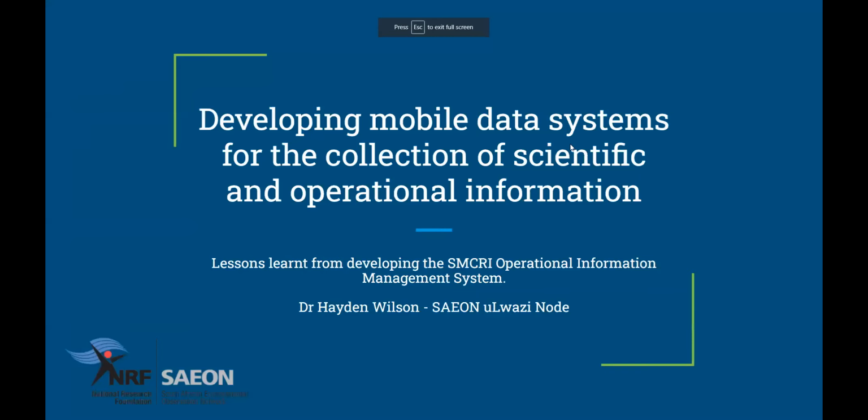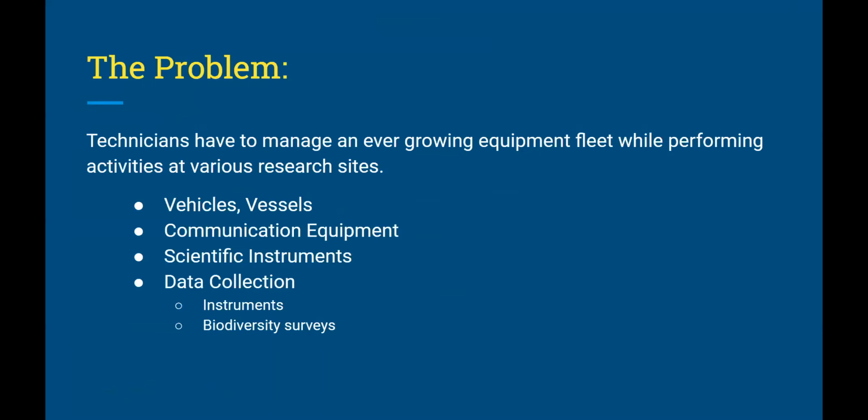Cool. All right. So developing mobile data systems for the collection of scientific and operational information. So basically the problem that we've got is that here at SAEON, because we're expanding our capacity constantly, we're deploying new instruments, we're acquiring new vehicles and vessels, there's communication equipment that's getting put out, and then there are various types of routine data collection processes that the technicians need to perform.